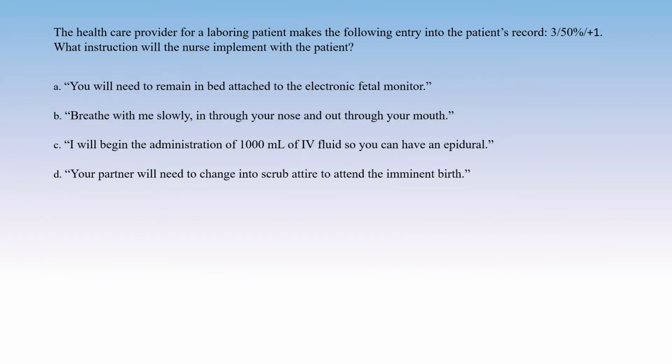The health care provider for a laboring patient makes the following entry into the patient's record: 0.3% plus 1. What instruction will the nurse implement with the patient? A. You will need to remain in bed attached to the electronic fetal monitor. B. Breathe with me slowly, in through your nose and out through your mouth. C. I will begin the administration of 1000 ml of IV fluid so you can have an epidural. D. Your partner will need to change into scrub attire to attend the imminent birth.